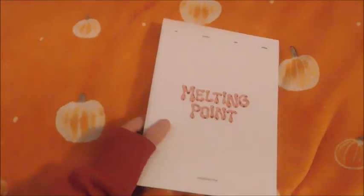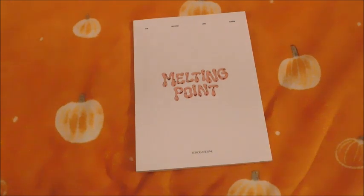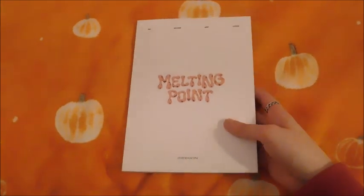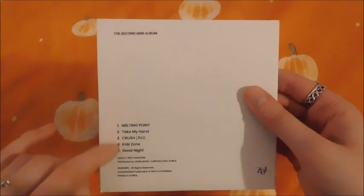I really liked that. Can you tell from the other album I picked that I pick such cute aesthetics? I really like the photo book. It's very pretty. Let's move on to the CD. So it comes in this little pouch. It says Melting Point. It has a track list on the back.